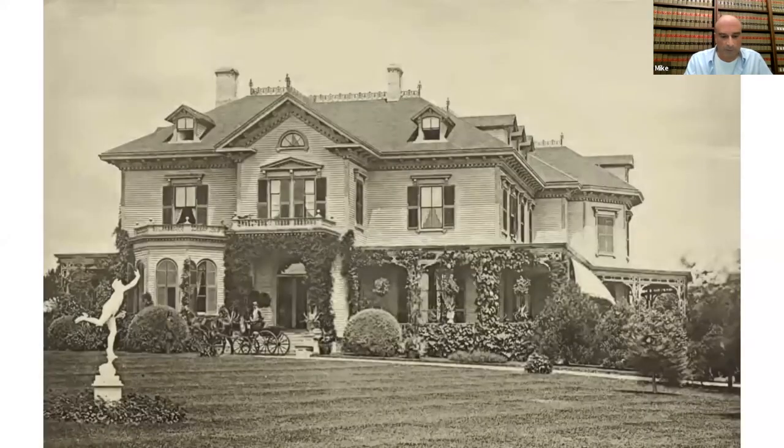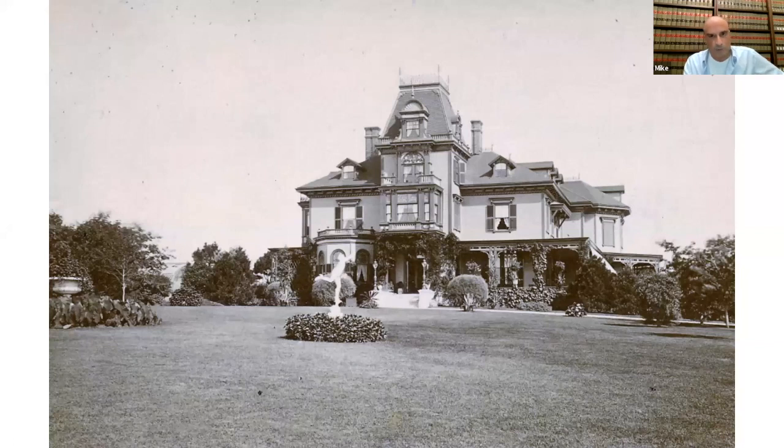Seaview was built in the 1860s. By the time of Mason's book in 1875, it was owned by James Canochin and his wife Catherine Lurillard of the Tobacco Lurillards. It was located on Ruggles. Mason designed the original house, which started a number of alterations over time. Here's the next version — it's the same core structure, but a tower has been added. I'm not sure who the architect was, but I suspect it was Mason's firm. There are similarities to Hartzee's, which we'll discuss in a bit.